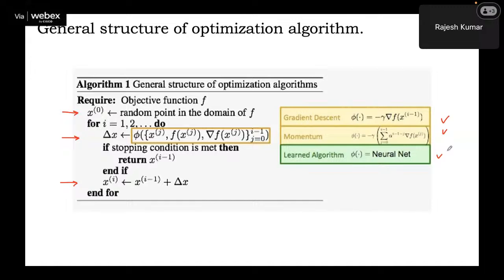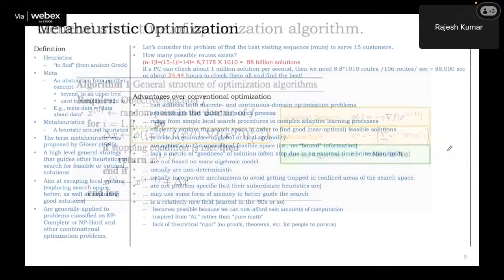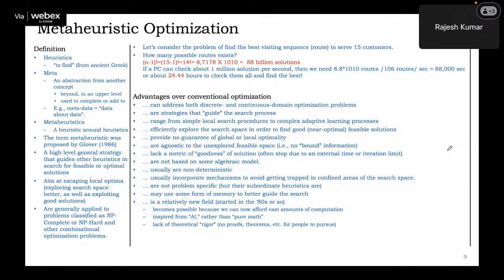And then the last one is how you stop your algorithm. That's the stopping criteria. Just remember these three things. We'll discuss these three things when we discuss the algorithms. So meta-heuristic is basically abstractions from some other concept, and that is basically combining those algorithms. It started long back in 1986, and there are certain reasons, certain theories.